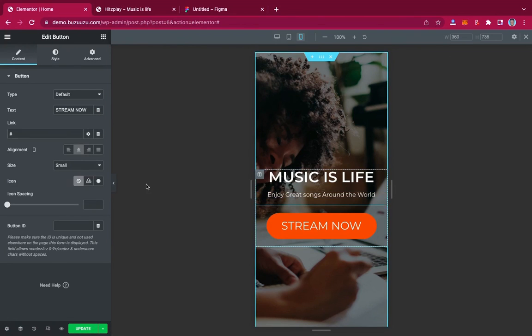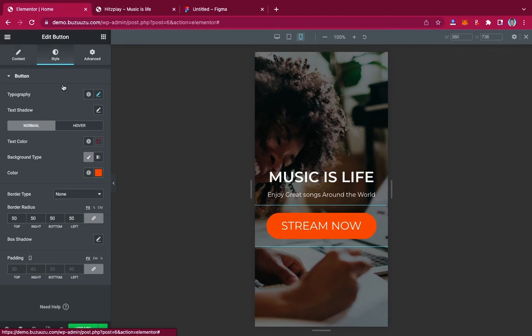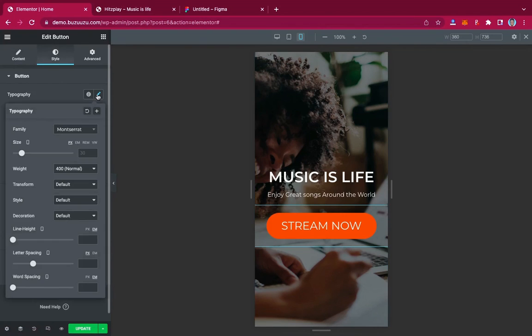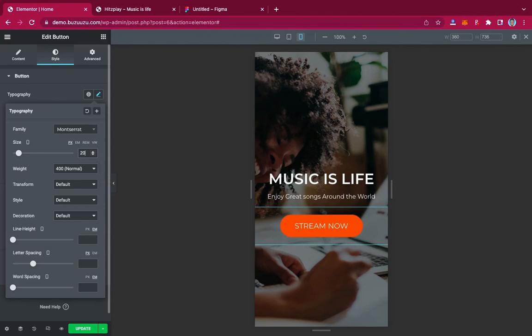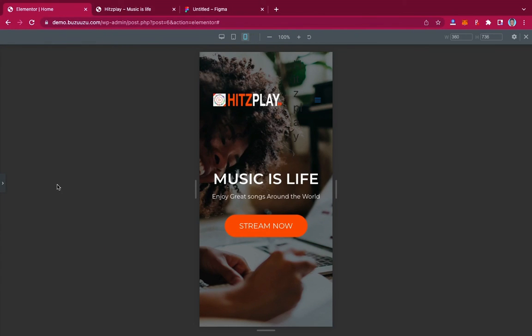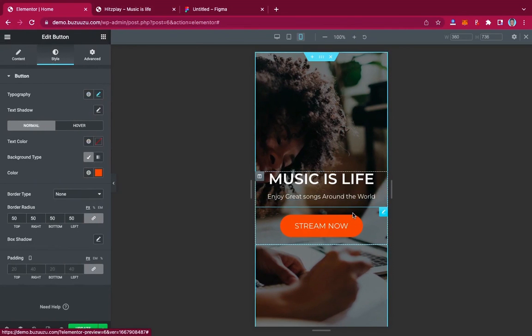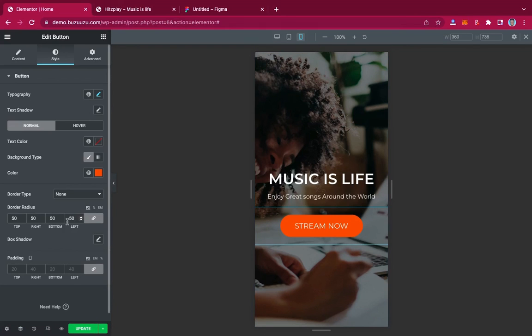Now with the button, we also have to reduce the size of it. So go to typography and change this one to 20. Okay, I think 20 is quite okay for the button. If it is too big, we can still reduce it.